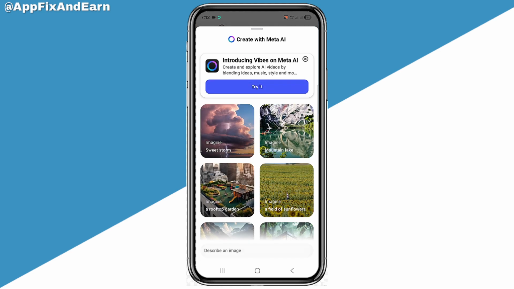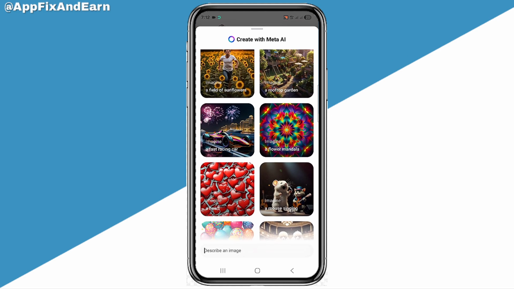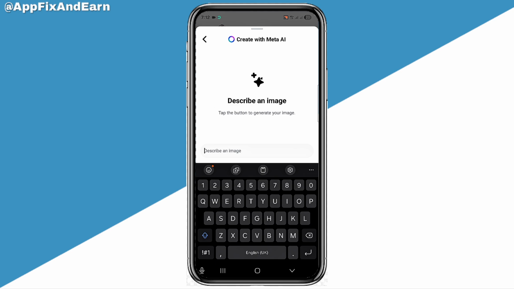Here, you can go ahead and describe the image you want, or you can select any image that looks like what you want. Here, I'm going to go ahead and describe the image I want.